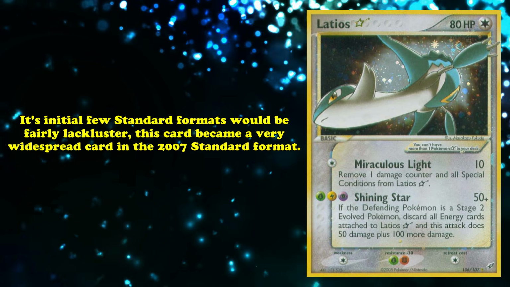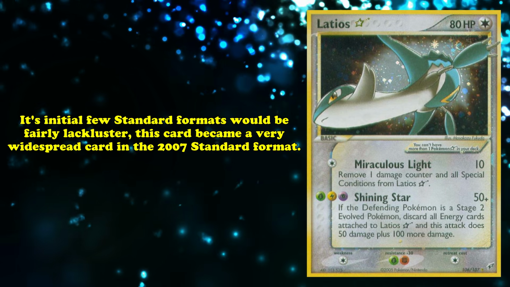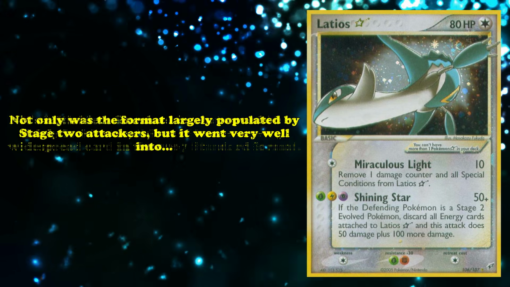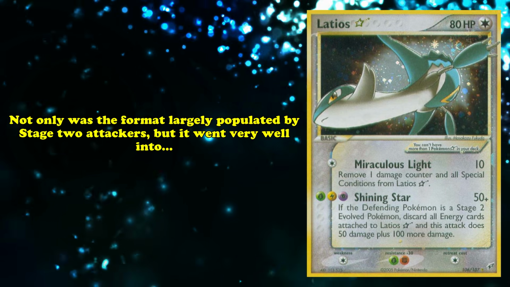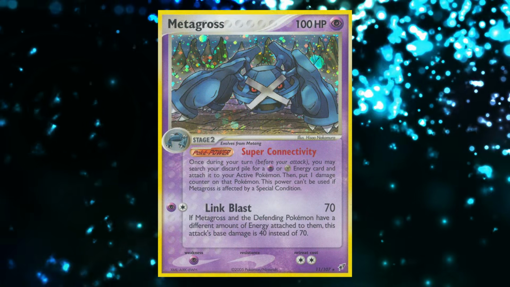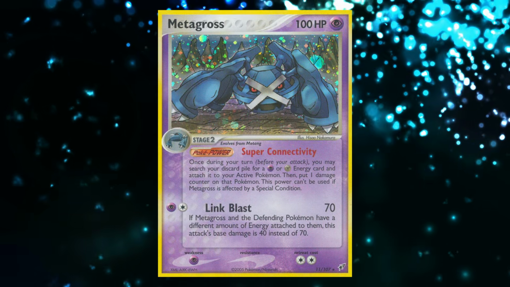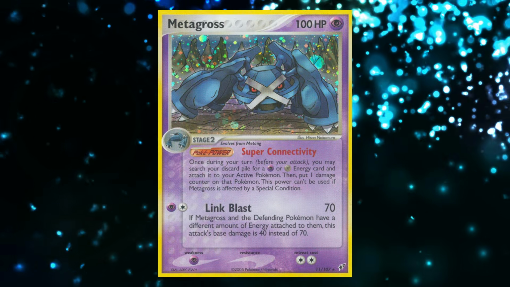While its initial few standard formats would be fairly lackluster, Latios became an extremely widespread card in the 2007 standard format. Not only was the format largely populated by Stage 2 attackers, but it slotted excellently into Metacross decks. With Superconductivity, Metacross allows you to attach a metal or psychic energy from your discard pile to your active Pokemon at the cost of putting a damage counter onto the attached Pokemon.